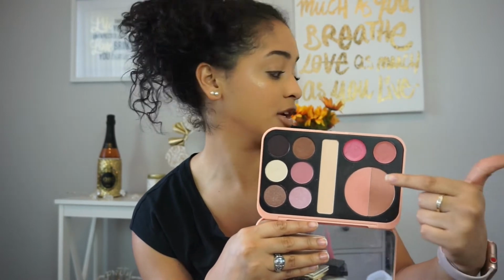So the next thing that I'm giving away is actually from the brand BH Cosmetics. It is their Forever Nude palette. This is actually a really good palette if you're like starting off and you don't really want to branch out in an expensive brand, because BH Cosmetics is really cheap. And this is a good palette because you can definitely make an eye look with using these colors. It gives you your highlight, it gives you your blushes, and it even gives you lipsticks. So I thought that this is a really good palette. I just feel like now that I've gotten more makeup and more palettes, I'm able to use other palettes that are better, and I just don't use that one at all.